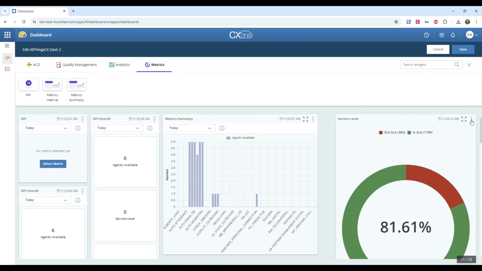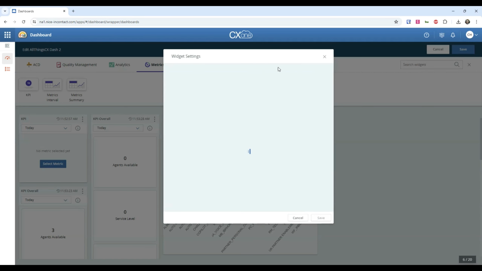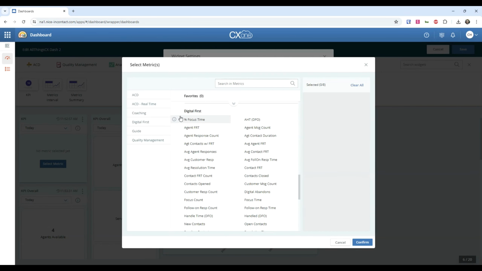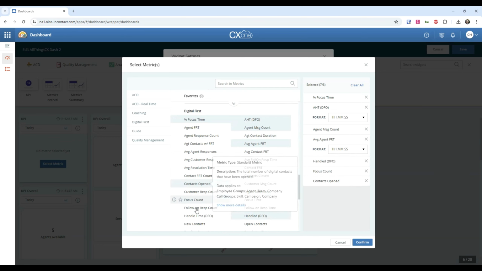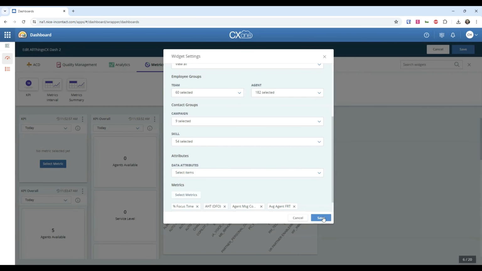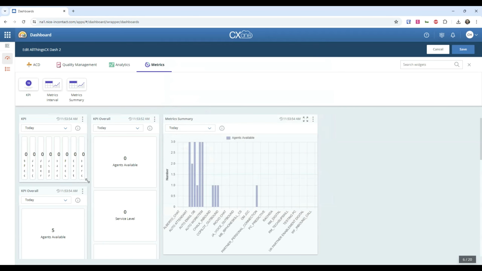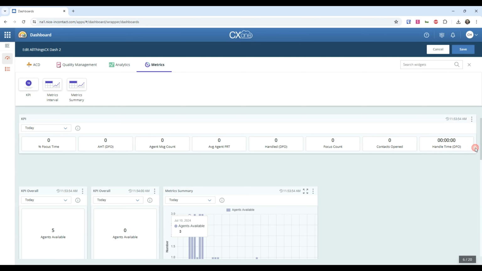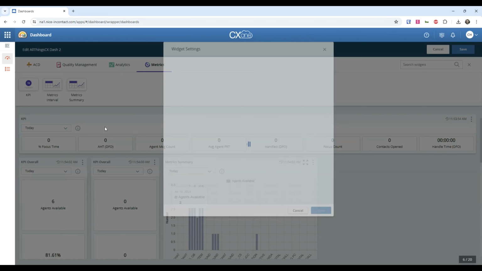In fact, what I'm going to do is just delete the old widgets. I'm going to select some metrics in here. I'm going to go with just some digital. And then it won't allow me to add any more at that time. So I'm just going to confirm that. We're going to save that. No idea what data that's going to throw. All zeros because it's a demo platform, and then we can decide how big we want that. We'll just do it like that. Just rename that digital KPIs.